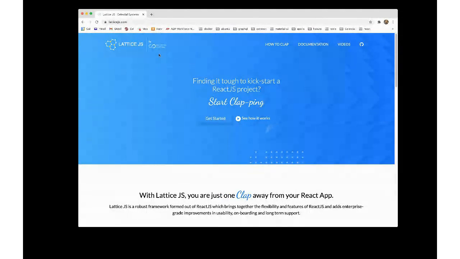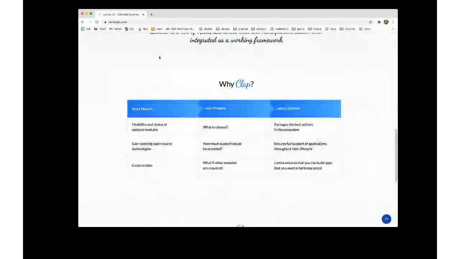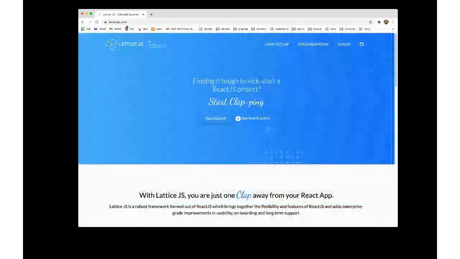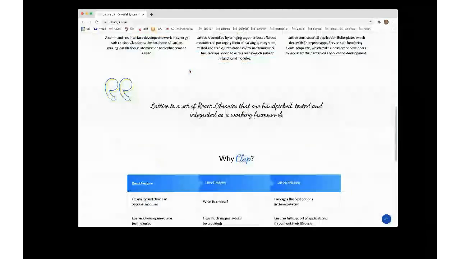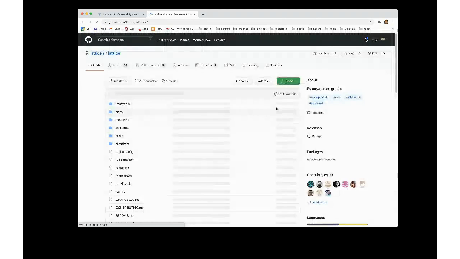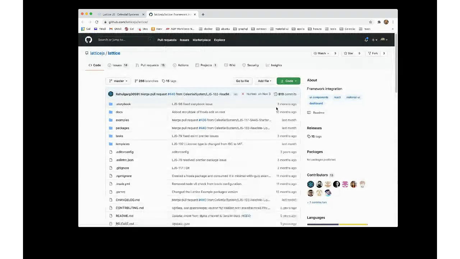The latticejs.com website is supported by a GitHub repo. So if you're on the latticejs.com page, scroll down to the bottom of the page and click this GitHub fork button, and you'll be taken over to the Lattice.js GitHub repository.